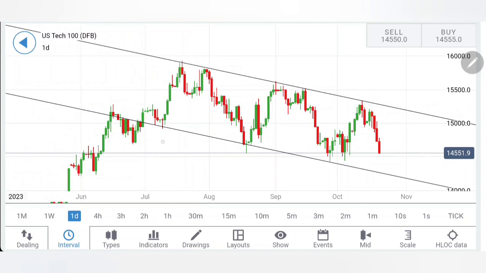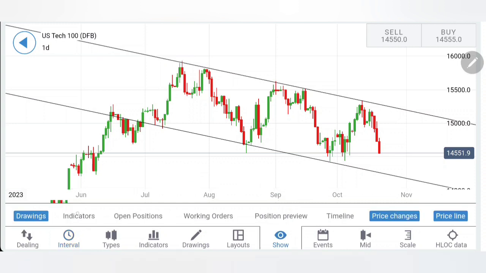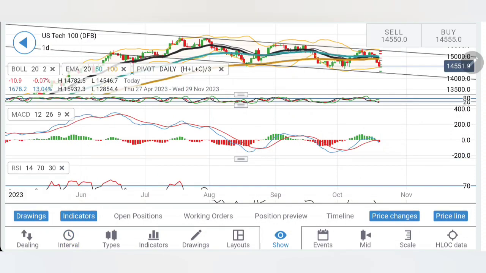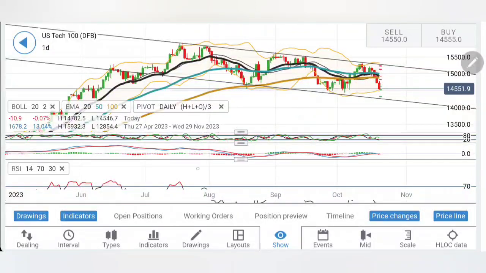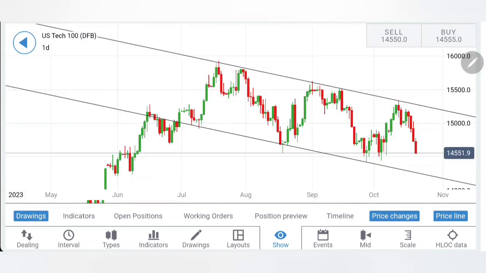Let's start. First, we'll look into the daily charts. On the daily charts, first we are looking at the charts alone, and this will be followed with the help of indicators, where we'll see how the indicators are behaving as of now and what should be our strategy. I will decide and I will share at the end of this. So do watch till the end.